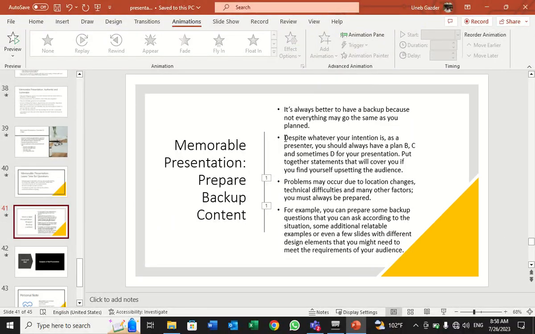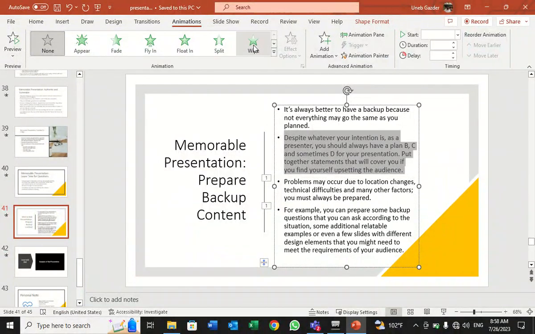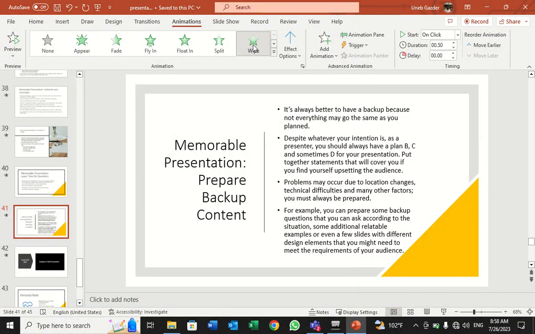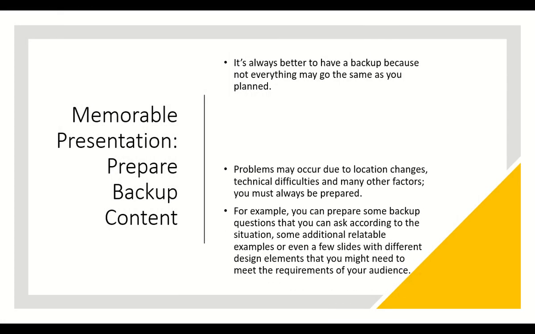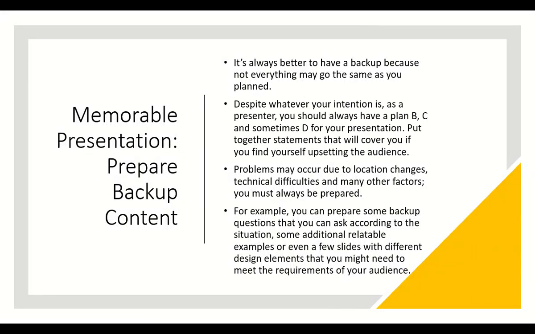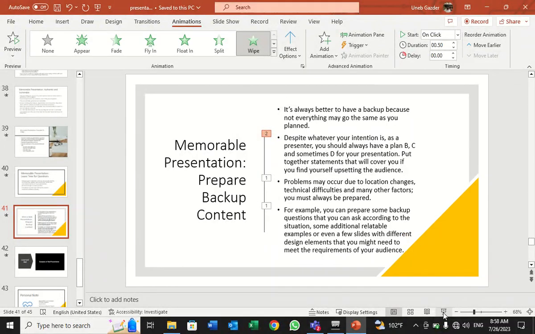For example, I select this one and I say appear like this. So when I come here, those two points appear first, because I did them first, and then this one in a different manner. These are the animations, and again you can control the options. There are animations available to make the text appear and disappear, and to make figures and tables disappear and so on.